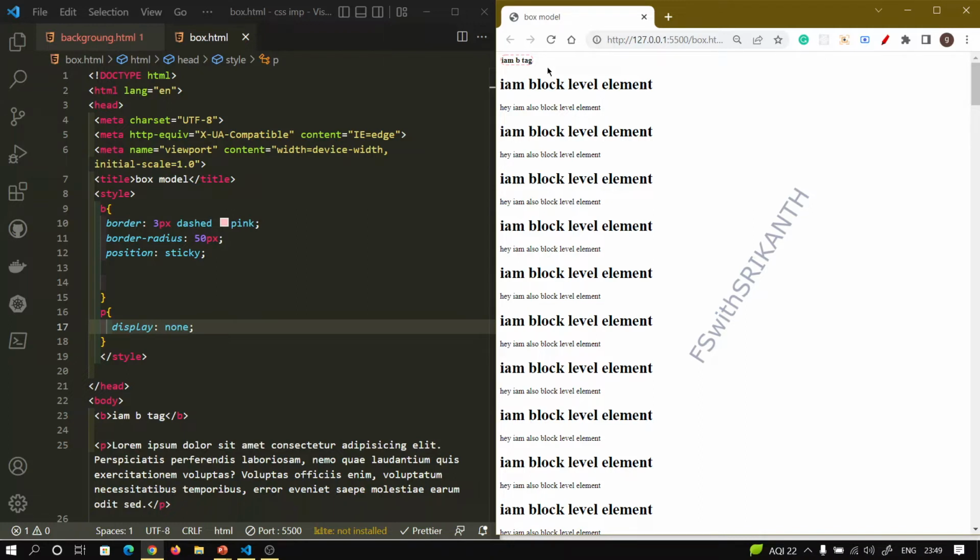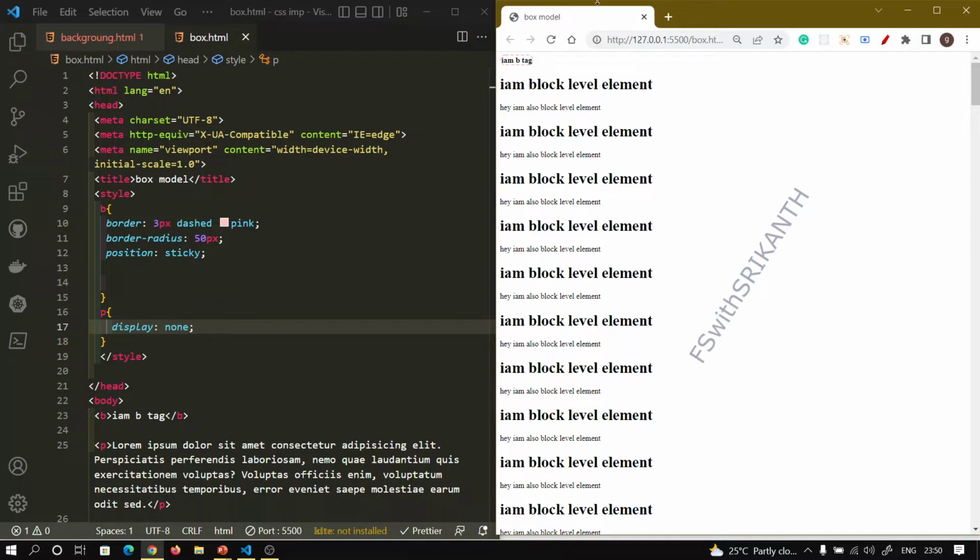This display property has another two values, block and inline. Inline means the element is displayed in the same line, and width and height properties will not have an effect. When we change a block level element to an inline element, we can use display inline.